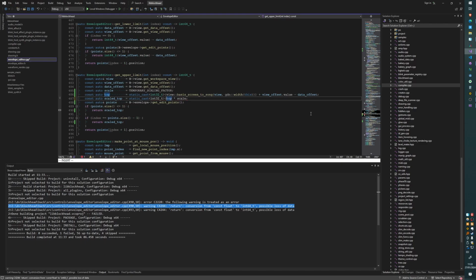It's getting the pixel. Is it? No, that's... Oh, yeah, okay. Plus view offset value.